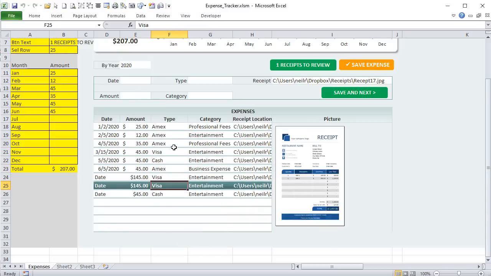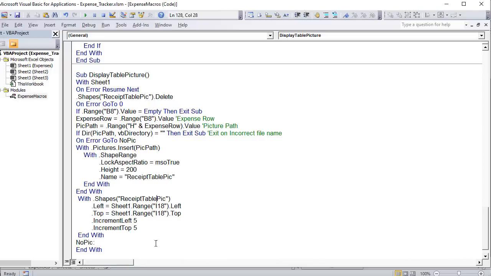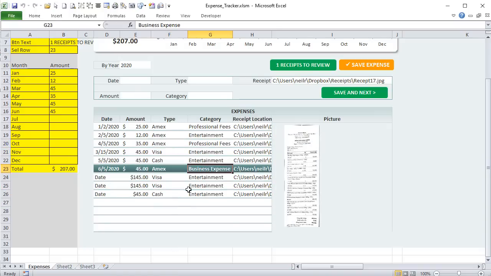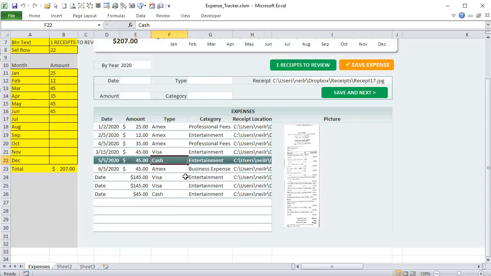Perfect. We want to move it over a little bit to the right. Let's add it, it's too far. Increment left, let's make it a lot bigger there. Now we can put it in the center there. All right, that looks very nice. Now we can see a picture. Now we can save it.